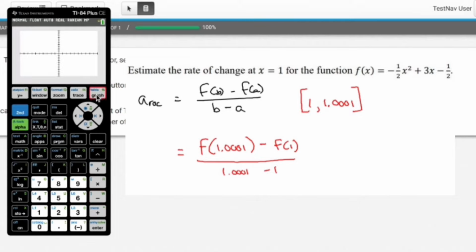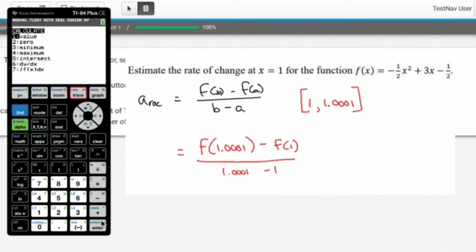When I take a look at the graph, I'm trying to find the instantaneous rate of change at 1, which means whatever my slope is at 1 is going to be my guy. And it looks like it could be a +1, +2, +3, but I'm not so sure. So what I did is I set up 1.0001 and 1. So I need to find both of those. So second calc is going to let me find a value at a specific thing.